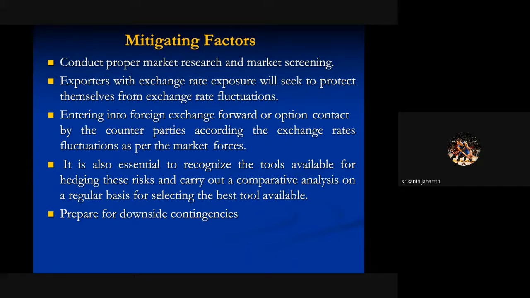So he asked the bank to give a rate. So the bank has quoted a rate. Okay, we are giving you a 194 forward rate. What does it mean? After 3 months' time, when the documents come, the bank will give you the rate of 194 to calculate the $10,000, irrespective of whatever the rate prevailing at that time. So when the documents come after 3 months, at the maturity period, you will be paying the agreed rate of 194, not the prevailing rate of 199. Right? That is the advantage of booking a forward contract. So it's better to mitigate the risk by booking a forward contract when there is rate fluctuation.